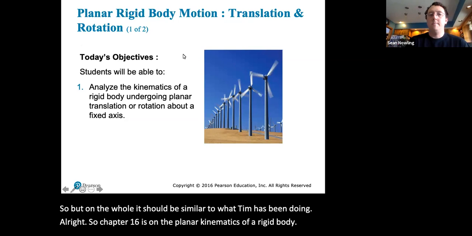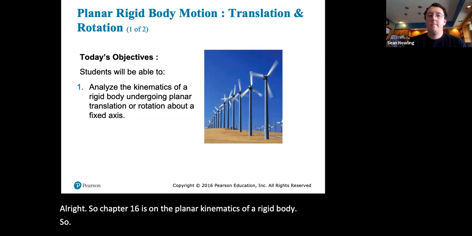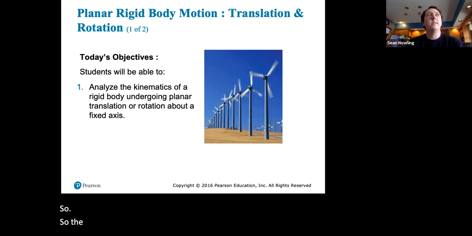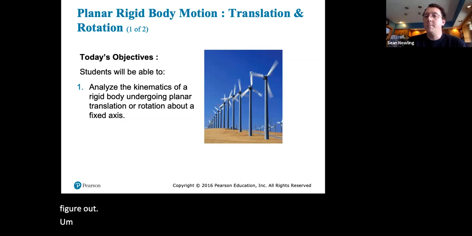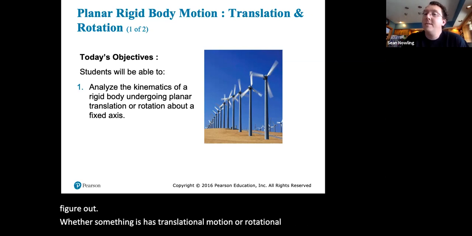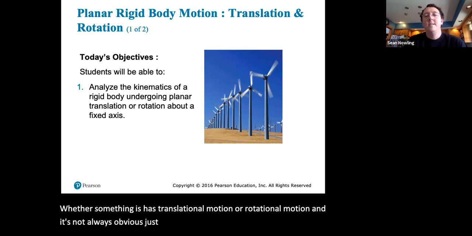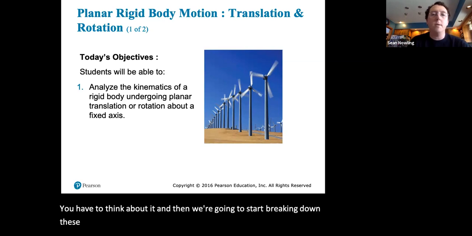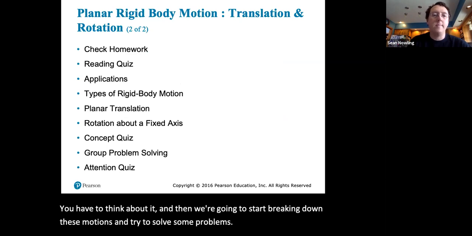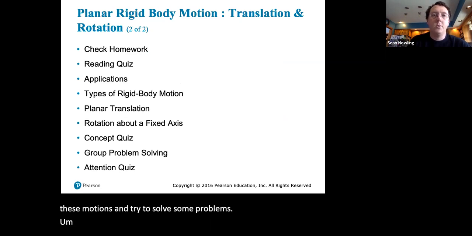So the goal for today is, first off, to break down motions and figure out whether something has translational motion or rotational motion. And it's not always obvious, you have to think about it. And then we're going to start breaking down these motions and try to solve some problems. Okay, the usual outline.